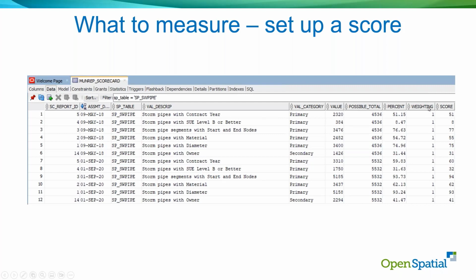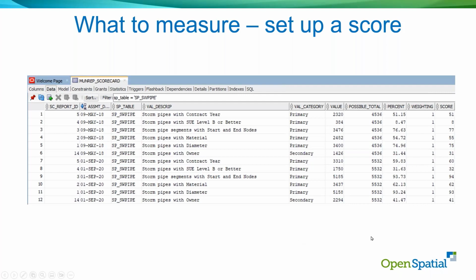Notice we put in a weighting factor because we built this in so that at any given time we can say, you know what, we don't really want to count a given value. Maybe owner's not important, right? So we could make that 0. Or we could go in here to contract year and make that 2 or 3. The weighting factor gives you a score. At the moment, they're all 1, so literally the score is the same as a percentage. Fairly simple, but bear in mind you might want to put a weighting factor so that we can prioritize, and it allows you later on to do some evaluation stats where you can just tweak those.